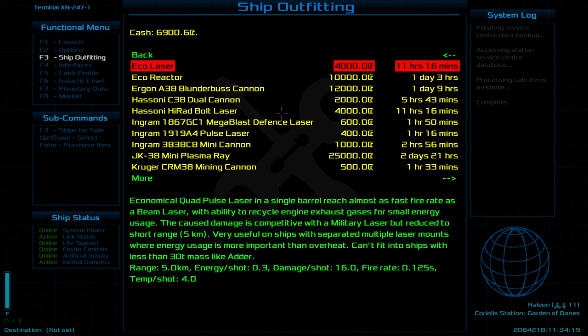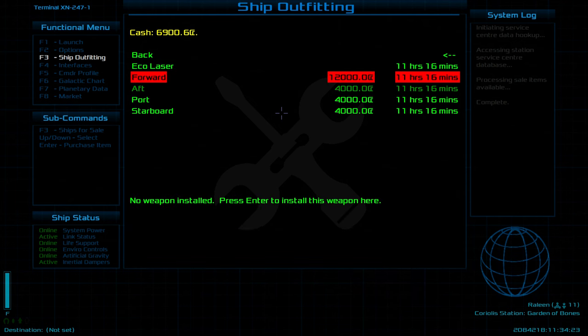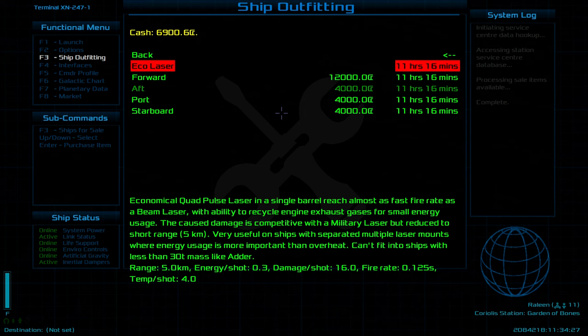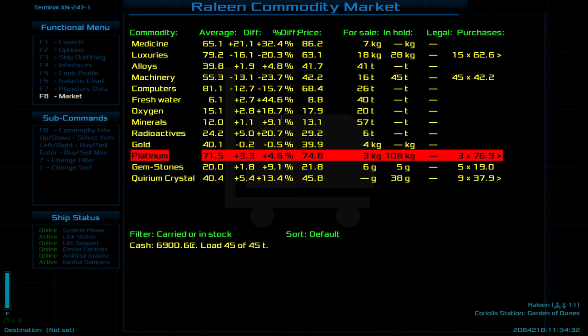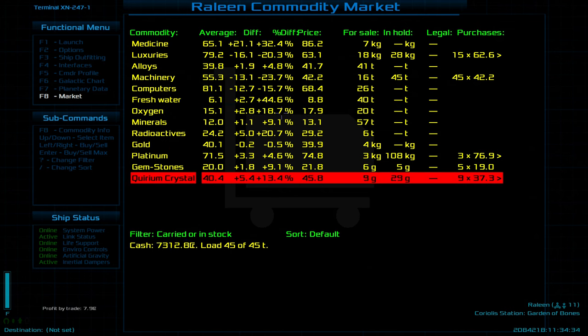Well, yeah. All right, eco laser. We're gonna go with that. We're gonna go with the eco laser. Oh, that's right. Forgot about that. I need 12,000. Oh, did I just play myself? I might have just done that. I need 12,000. I need 12,000 in a hurry.